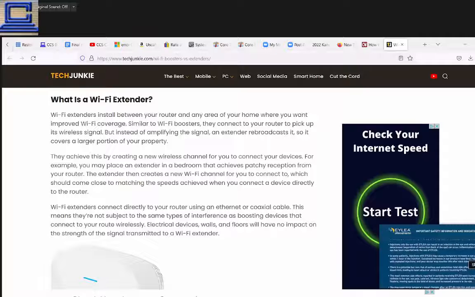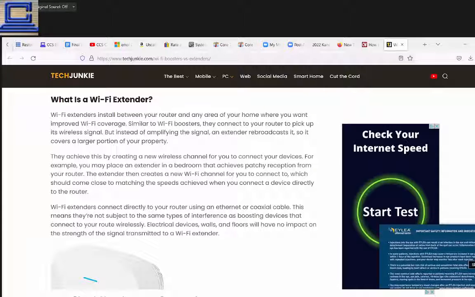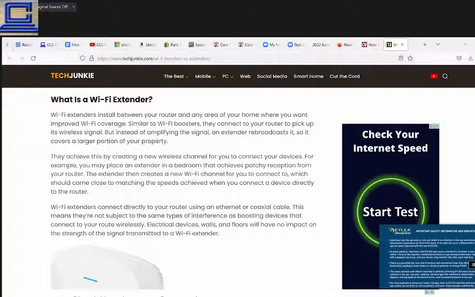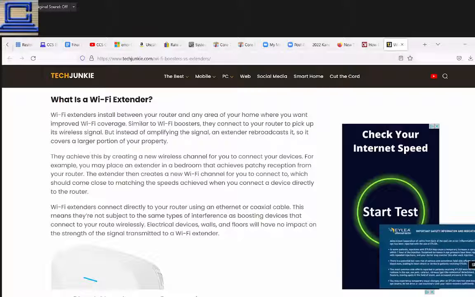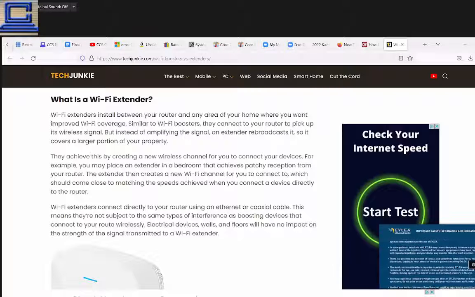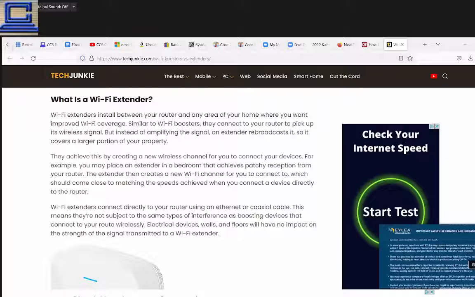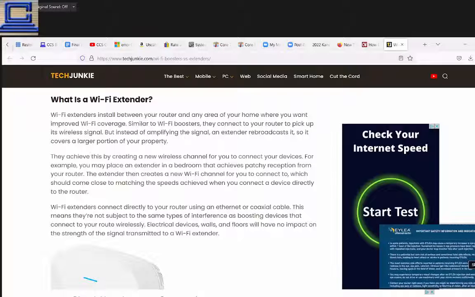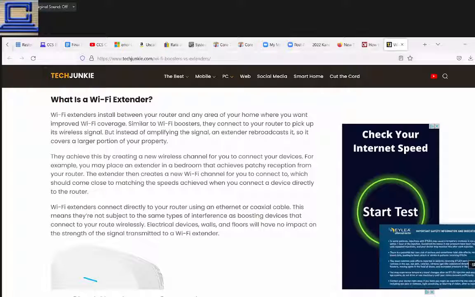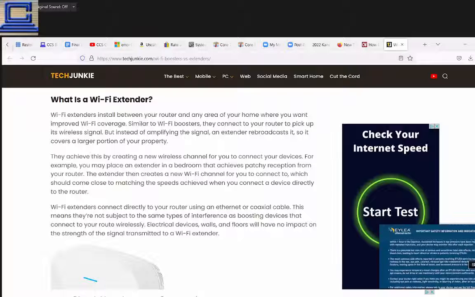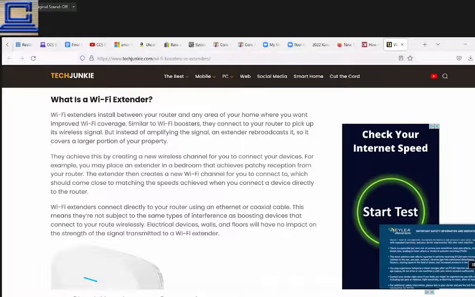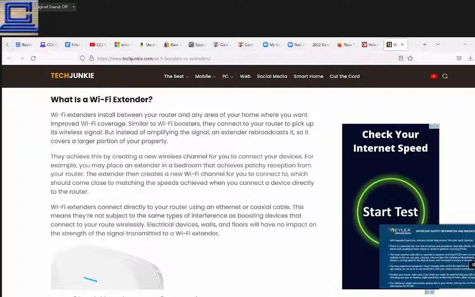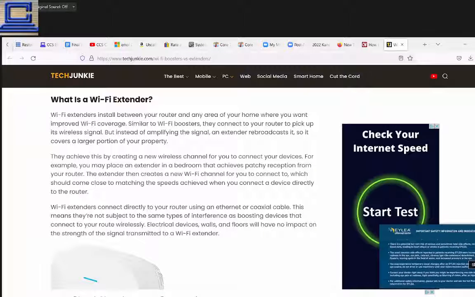I think the coverage area on a booster is less than the coverage area on an extender, because an extender acts like a brand new bridge, if you will, or repeater. A booster does not repeat the signal. An extender does not amplify the signal, but only repeats it.